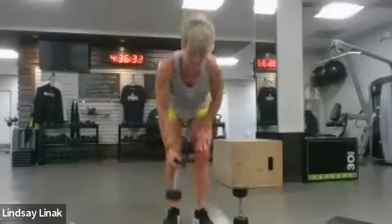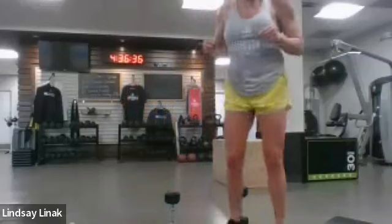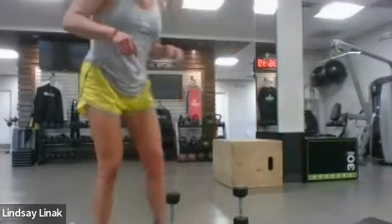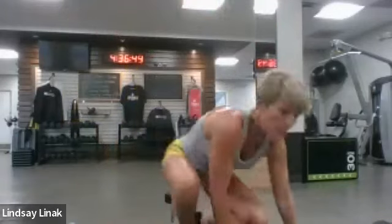I'm sweating good here. Heart rate's up. Get yourself a little drink of water. We're moving on to chest now, which is nice. We get a little break on the legs. So again, I'm using 10s. You can have heavy and then maybe a little lighter weight close by, so you can switch if you need to.